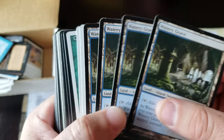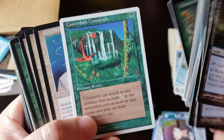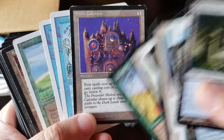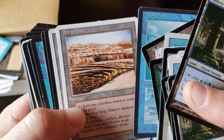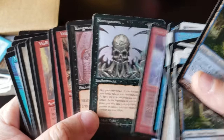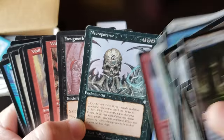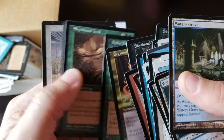Weatherlight — same thing. To sum it up: shock lands — don't like them. Revised cards — like them. Legacy — like it. Crossroads been creeping up. Tutors — same thing. Sinkholes — love it. Stone Calendar — that's the next Black Lotus. Flying Man — hey, a little flying man card, a couple bucks. Strip Mine. And then you get into all the miscellaneous cards, random stuff. Same thing with Ice Age — I know this is only worth like a dollar in that condition, but be very careful: Ice Age has a high print run, it's not as sought-after and rare as you may think. The rest is all common and uncommon bulk.